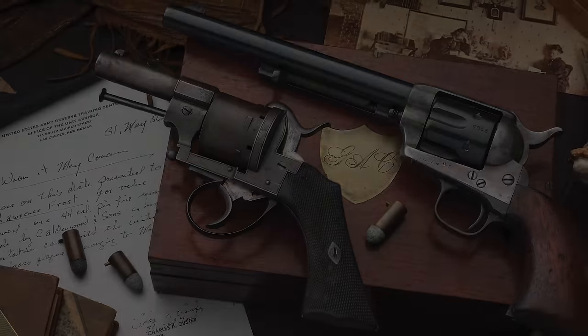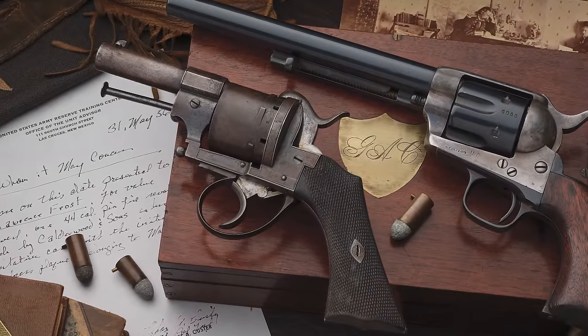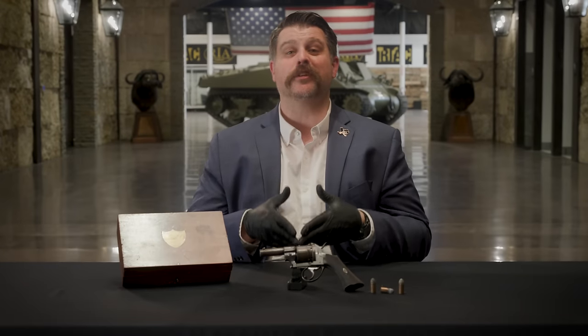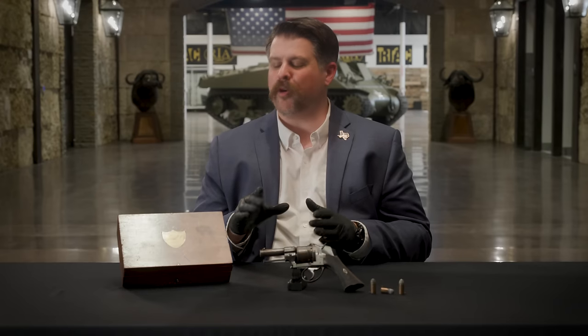The revolver simply couldn't have gone to a more enthusiastic collector. And now this revolver is ready for its next worthy steward — a revolver recalled by Custer's own orderly, in its inscribed presentation case, documented directly out of the Custer family as recently as 1956, after being discovered in a Custer family home, and at one point part of an astute Custer collection — that of Mr. Frost.